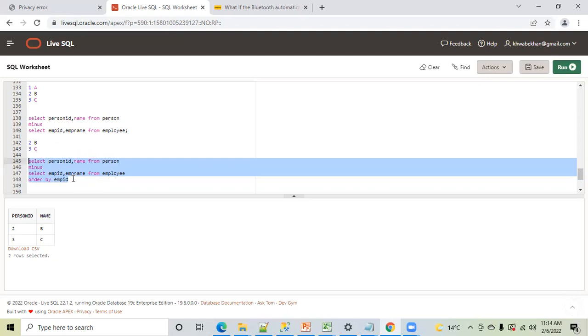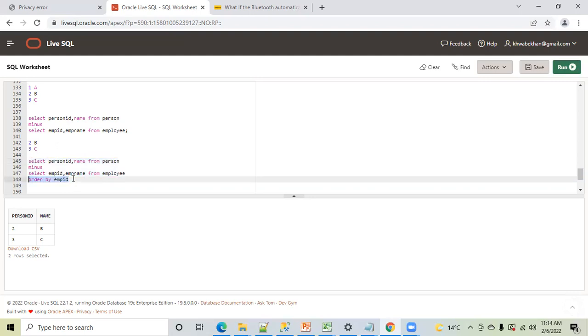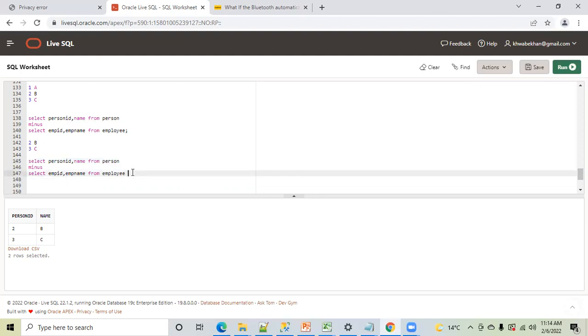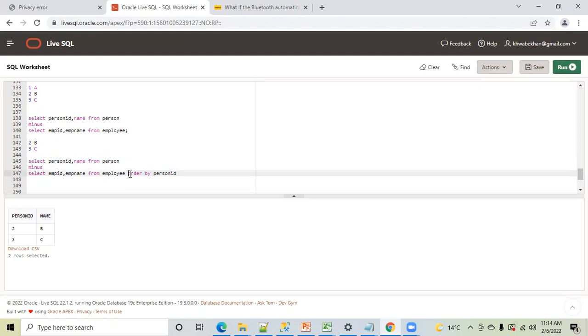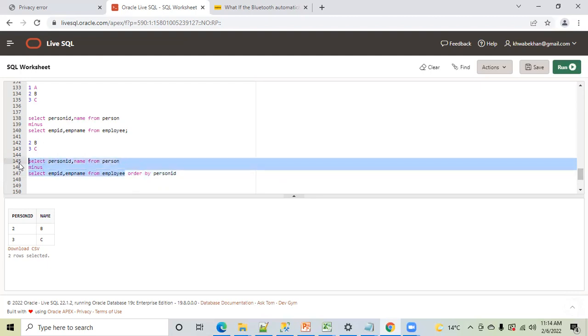I have one question. So order by emp ID can be written after from employee in the second query? It's one and the same thing, right? So will it throw an error? No, if you write it there, that's not a problem. Because don't think that you have written this order by for this statement. It's at the end of the SQL. SQL understands that first of all it has to execute this, and after that it has to order by. Got it.